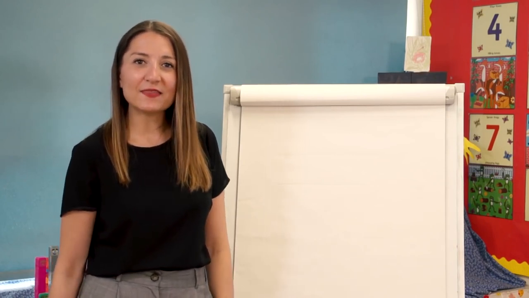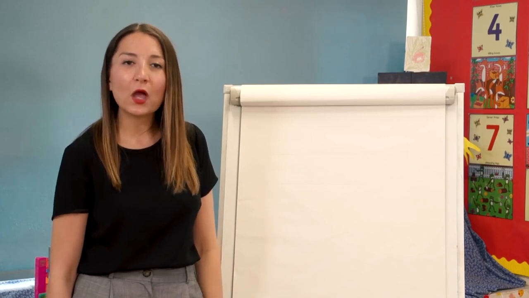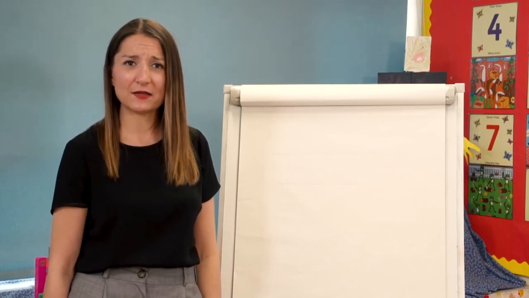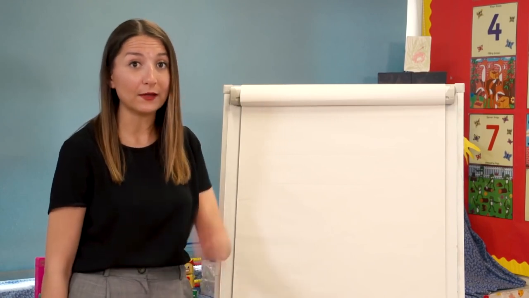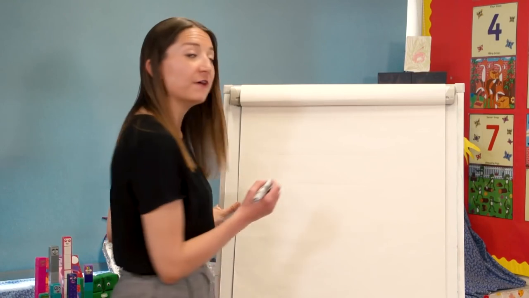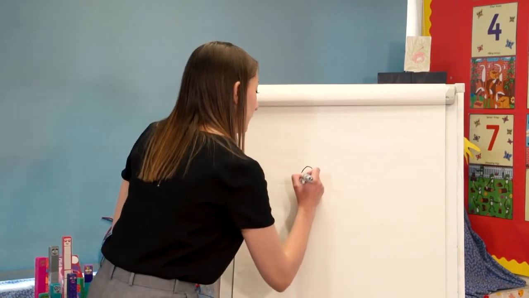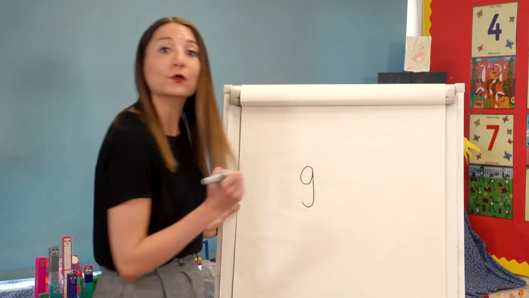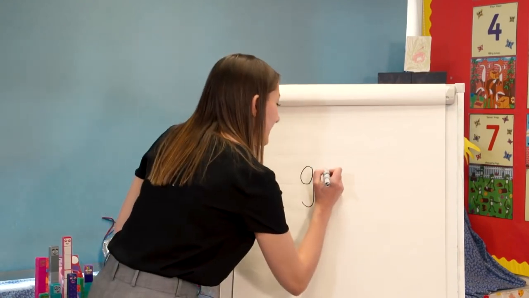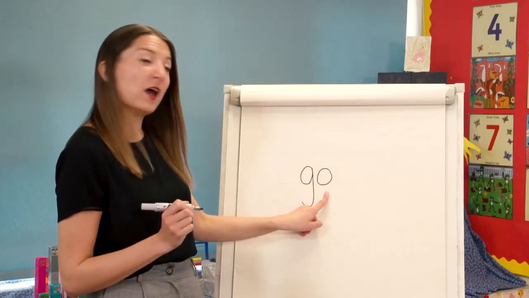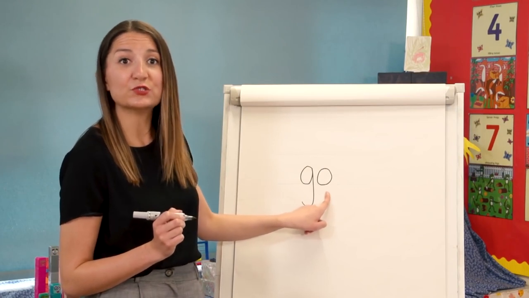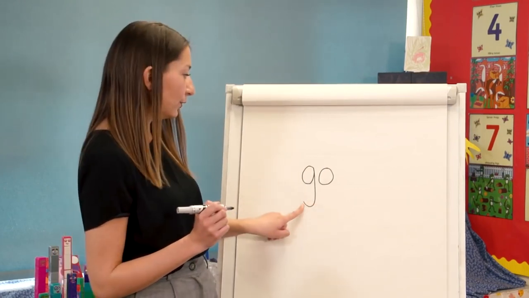We've spelt it before, so let's practice spelling it again. Segment the sounds with me. Go. G. O. Let's count how many sounds there are. G. O. That's two sounds. Watch me write go. And remember, I need two sounds. The first sound is G. And this is the tricky bit. It's tricky because the letter O says the sound O. G, O.